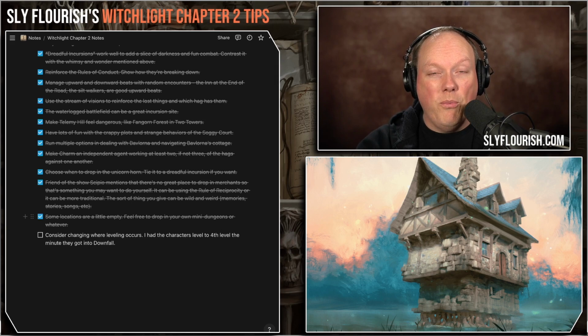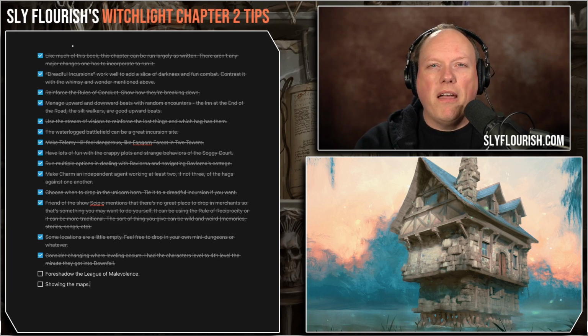A thing to consider with Wild Beyond the Witchlight, it's not a slow adventure. It isn't a 14, 16 month long campaign. It might be a pretty short one. This is a lot more along the lines of Waterdeep Dragon Heist, where you're really only getting to a certain level, and it's going to be pretty quick. I do not expect this adventure to take nearly as long as some of the other campaign adventures that I've run, and that's not a knock on it. I still think it is an excellent adventure.